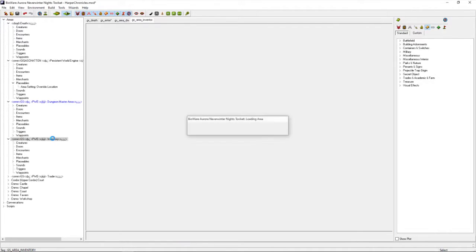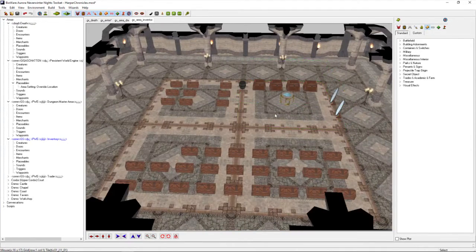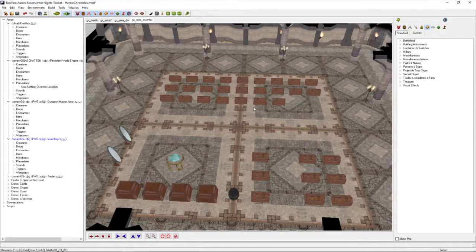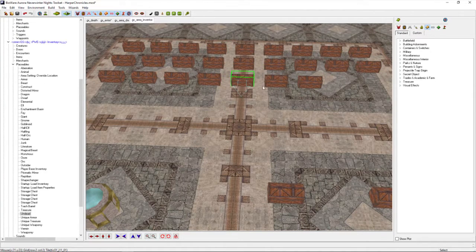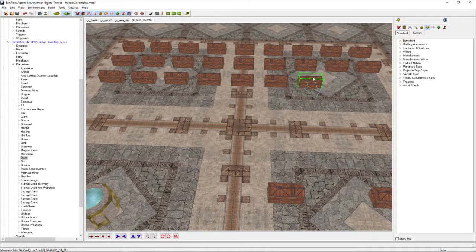The inventory area. This really replaces the need for a database. These are master containers for all the various chests and corpses a character may open in game. This large selection that I've highlighted here is for all the different types of base creature. You can see here, shape changer, undead, vermin. The limit, which is set by a variable, GS limit 100, means you can put 100 items in here. You can take that as far as 500 if you want to.